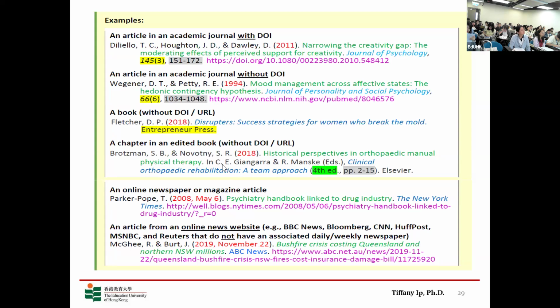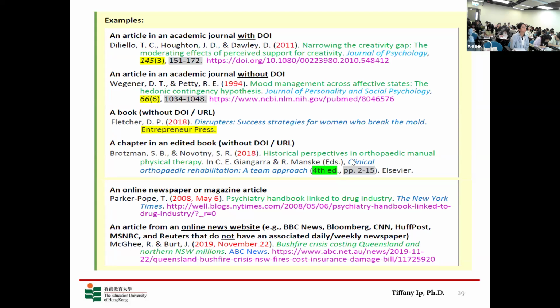But this one is very, very tricky. They will change the order of the name of editor like this. Not last name and then initial. It's initial and then last name. Because they want to easily distinguish. This part is about editors' names. Right? So C.E. and then last name. N.R. last name. And then bracket Eds. Eds means it's an edited book. Right? And if there are two editors, we will spell it as Eds. If there is only one boss, one editor, then no s. It's just Ed.